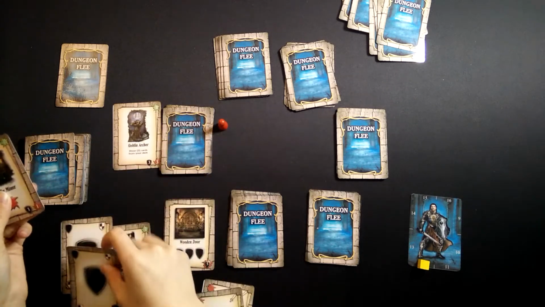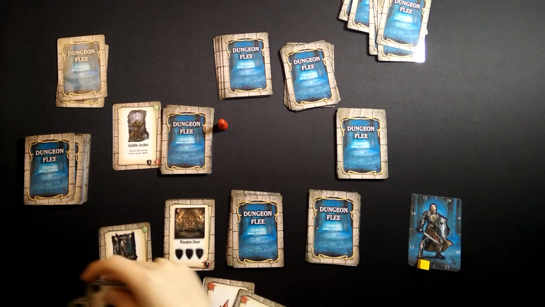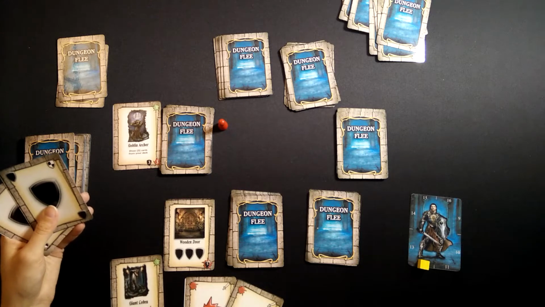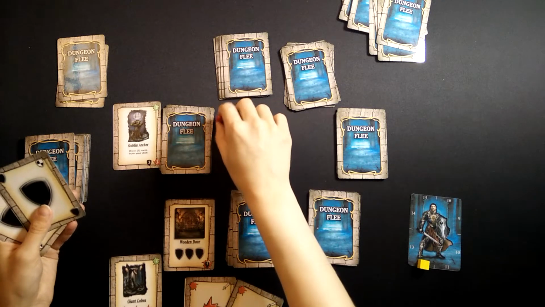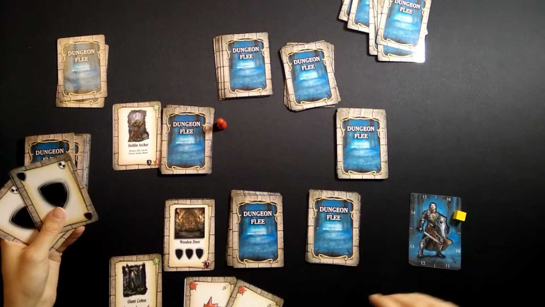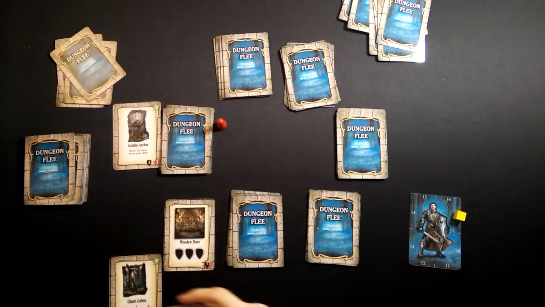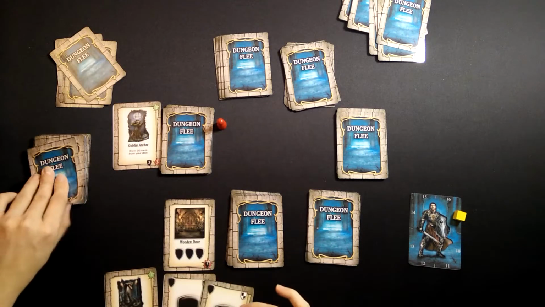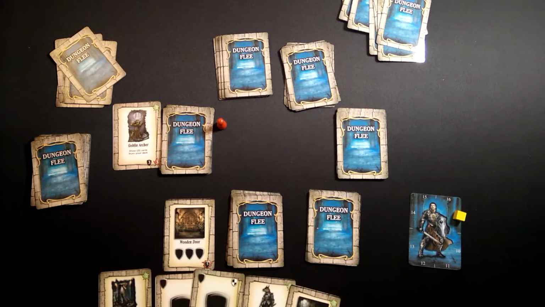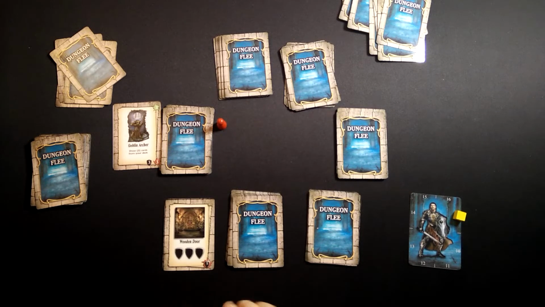So let's keep this. Oh no, we still don't have enough. So we're gonna have to take that damage. 3 points of damage. And let's discard these 2 and see if we can beat him this round. Yes. And we can add him to our discard pile.